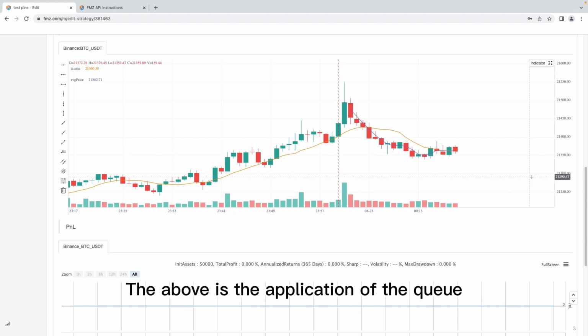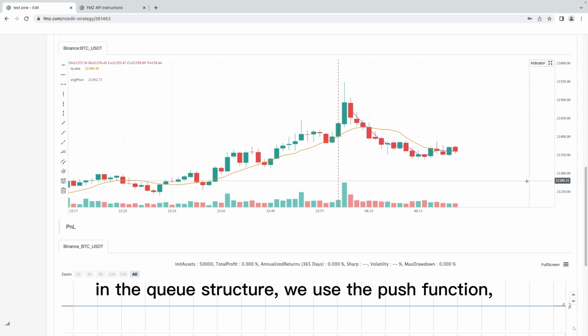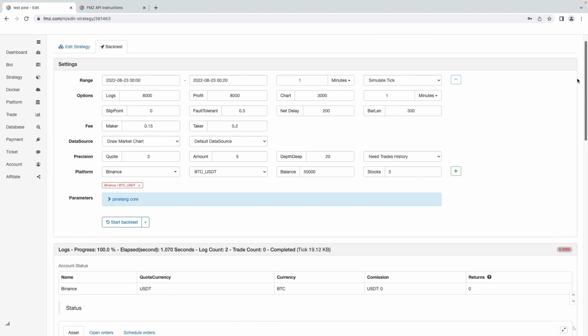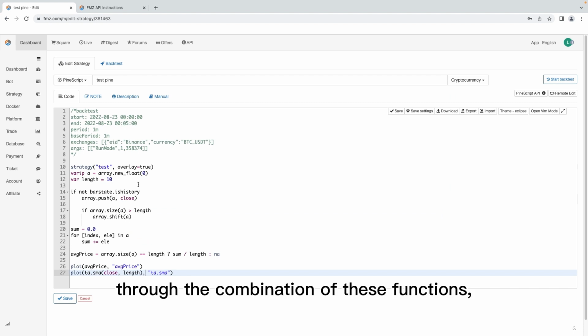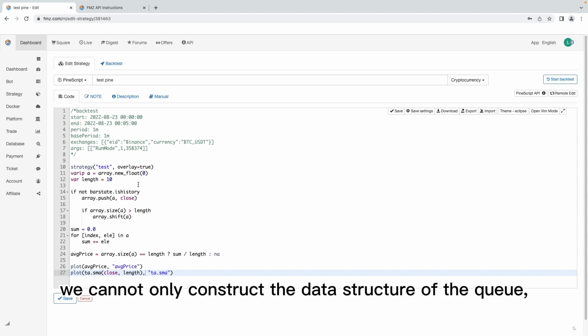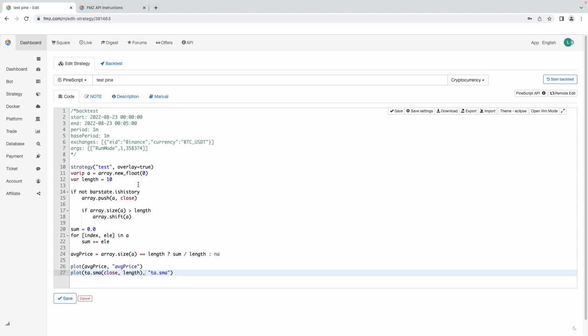The above is the application of the queue structure in the writing strategy. In the queue structure, we use the push function, shift function. Through the combination of these functions, we can not only construct the data structure of the queue, but also construct the stack data structure.